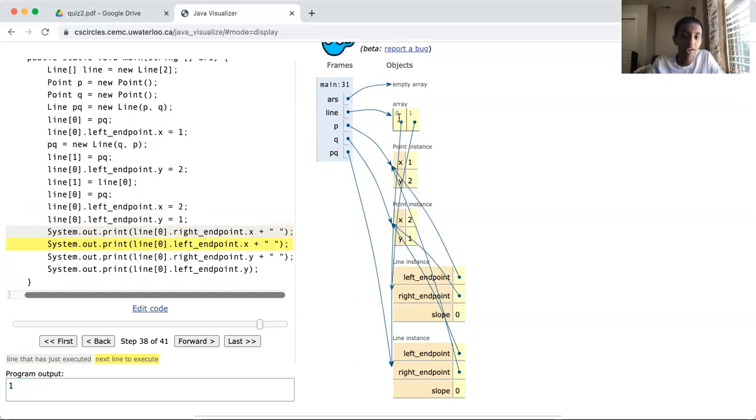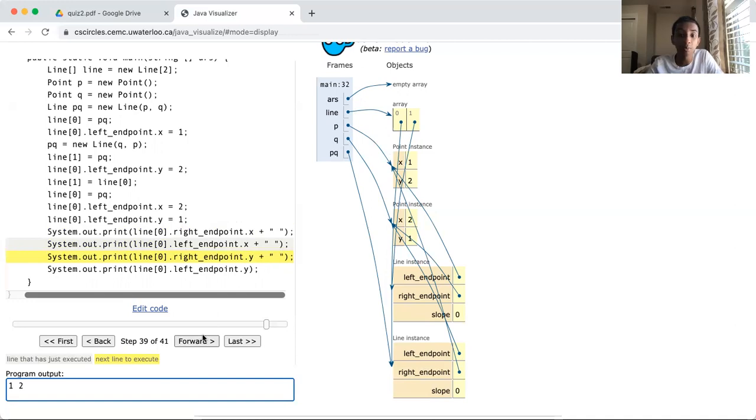Then you have line index 0 dot left endpoint, which will point to q, dot x, which is 2. We print that out along with the space. Then you have line index 0 dot right endpoint, which points to p, dot y, which is equal to 2.